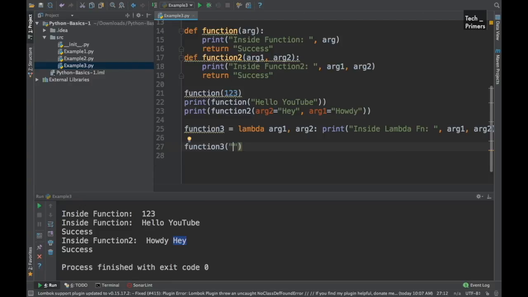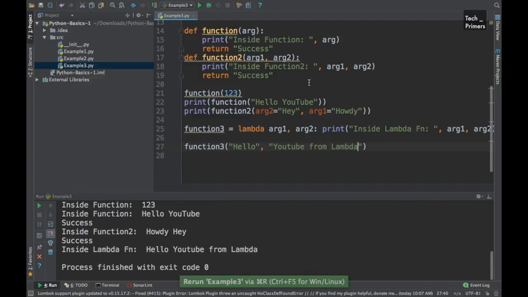So I'll just pass argument one as this, and I'll just say hello YouTube from lambda, and let's run this and see here the lambda function gave hello YouTube from lambda. So this is exactly similar to the function. However, you don't know that it is lambda or not, but when you use a function within a function, that's when you can pass the implementation directly. So you can even pass a lambda here and then you can pass it to another function. So we can see that complex case in the coming videos, but for now just know that lambdas can be used inside functions in Python.